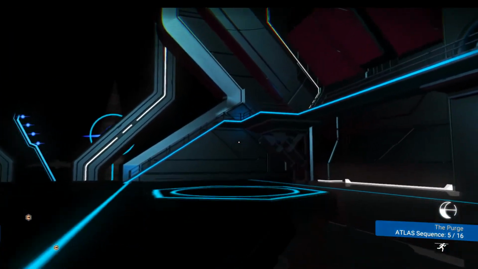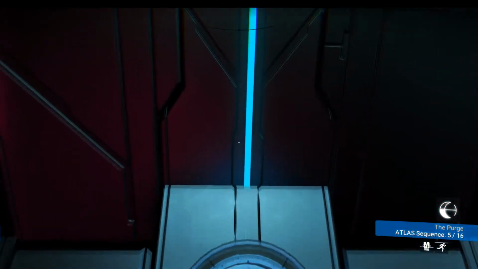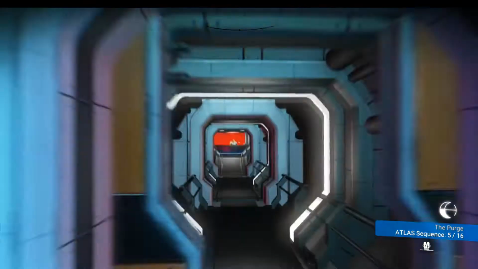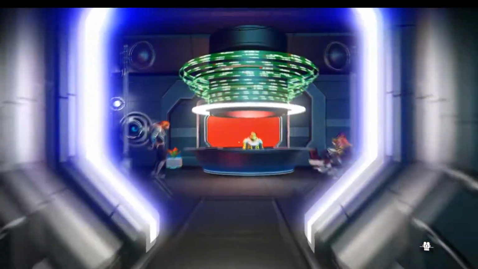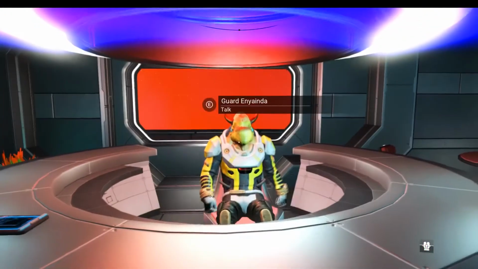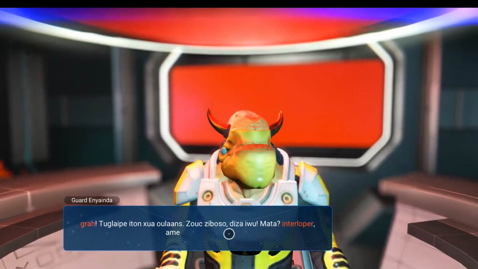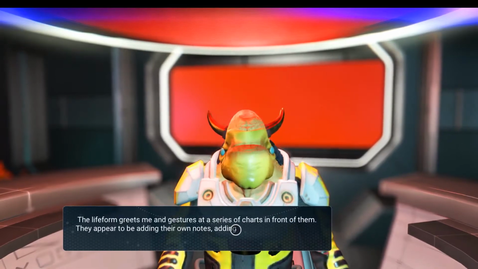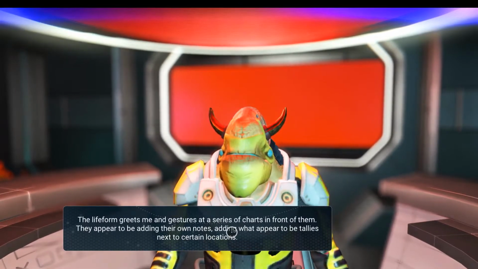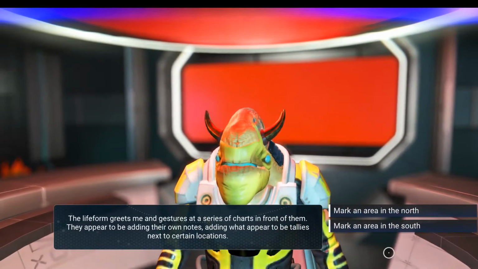Go up here. Just check out here. See what we've got. Oh, Mr. Pekin. Talk to this guy. Not much for you. Iform greets me and gestures at a series of charts in front of them. They appear to be adding their own notes and what appear to be tallies of certain locations.